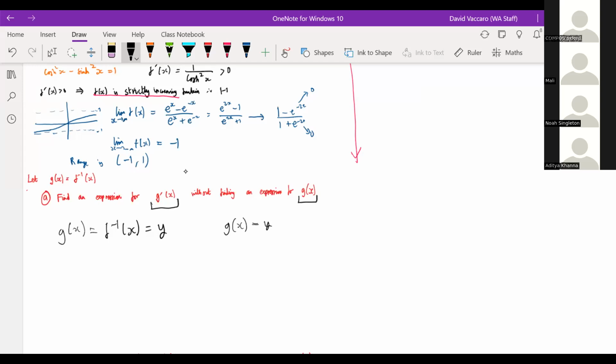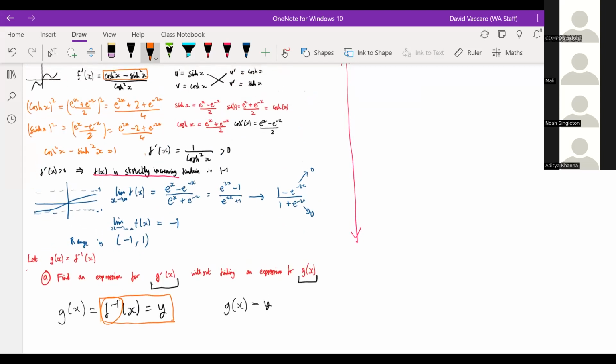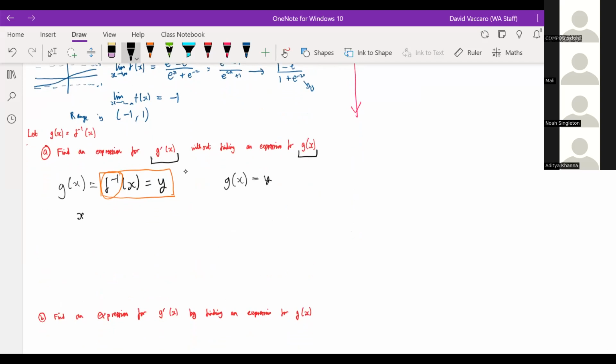But we might have seen this with differentiating a logarithm, differentiating inverse trig functions, we can differentiate implicitly. So we don't understand f inverse, but we do understand how to differentiate f. So I can write the implicit relationship x equals f of y. And now I can differentiate with respect to x. So if I differentiate with respect to x, the left-hand side becomes 1.